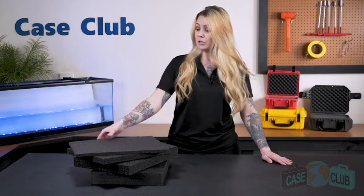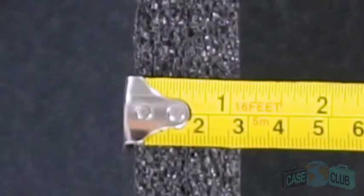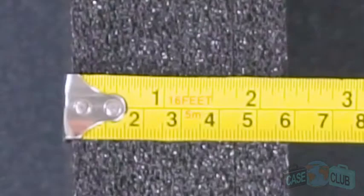When your foam arrives, you'll notice it's a little bit thicker than the listed dimensions. So for instance, if you were to order a 1-inch piece, it's actually going to measure about 1 1/8. And a 2-inch piece, for example, will measure at 2 1/4.